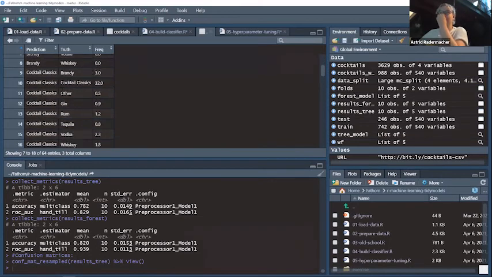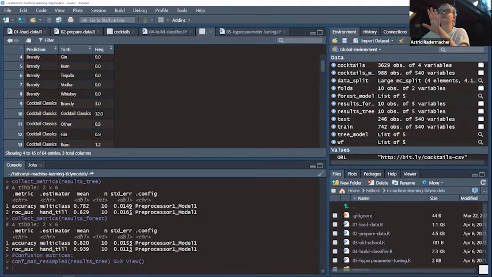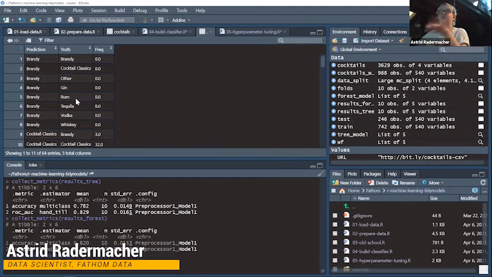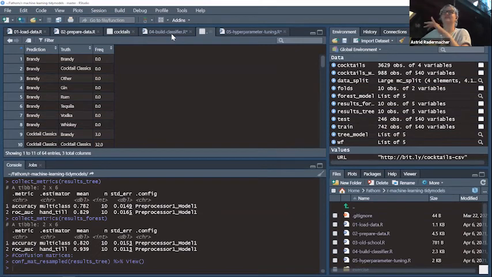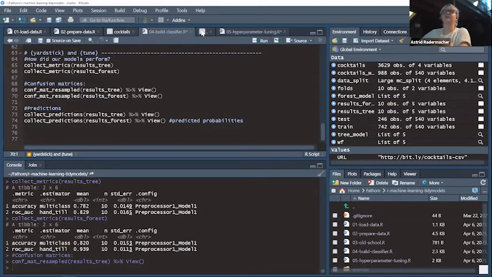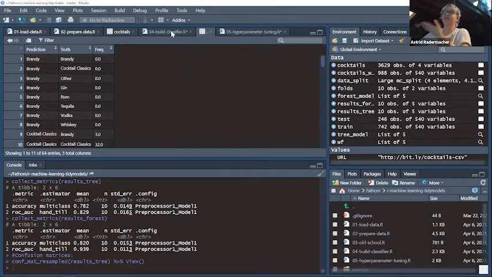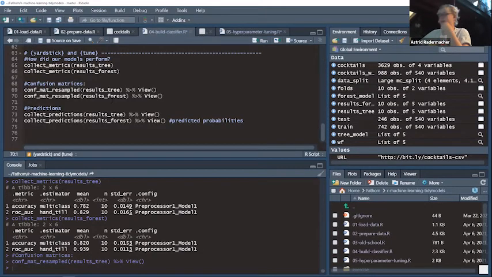But if we scroll down to cocktail classics and look within this class, you can see that we got a higher frequency for the cocktail classics. So it's important to note that these frequencies can't be compared between groups, but only within a category. So it's a slightly different long format confusion matrix, but I think quite intuitive as a human reading that. Great, so we can do the same for the forest.